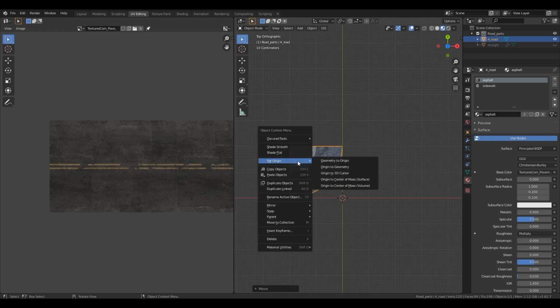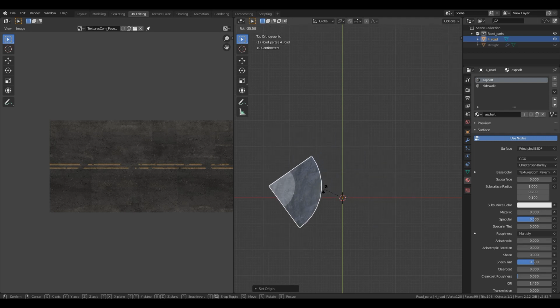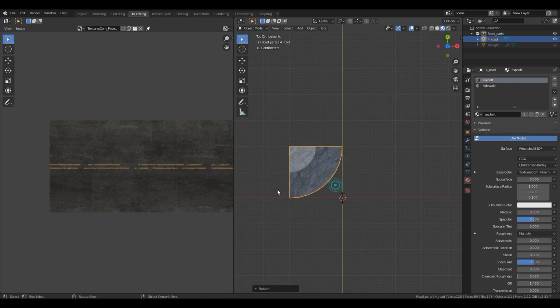So right click, set origin to 3D cursor. So now if I rotate, it's at the middle.